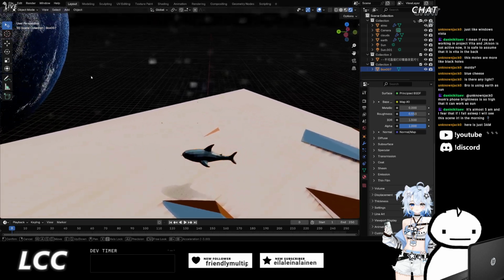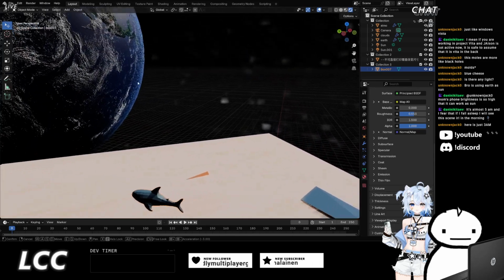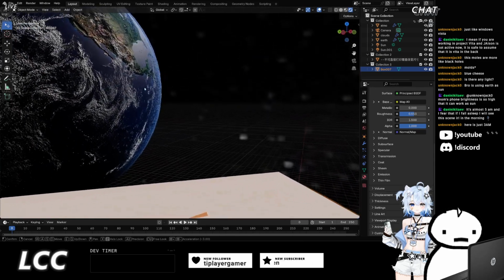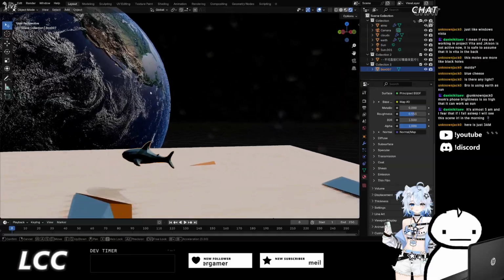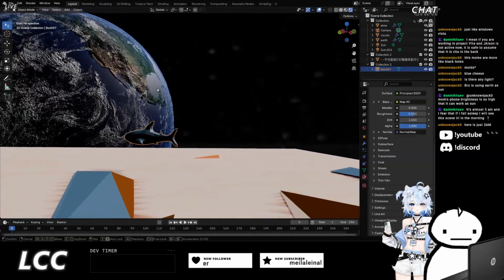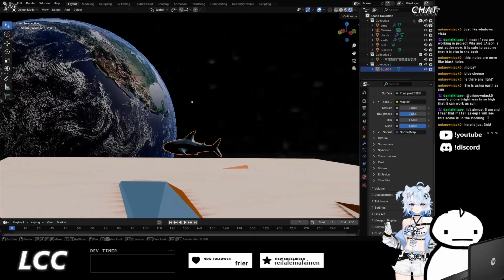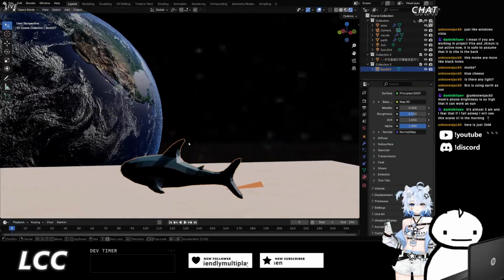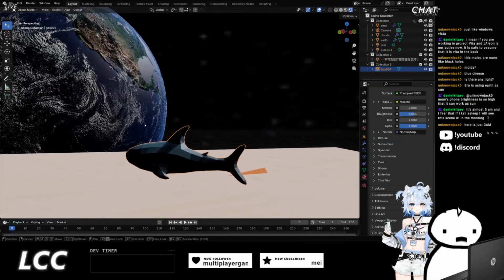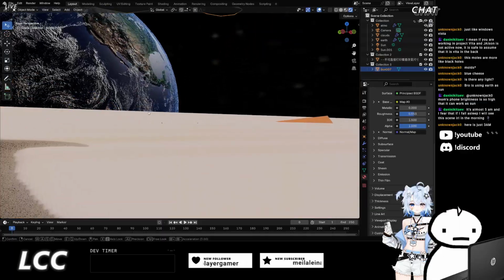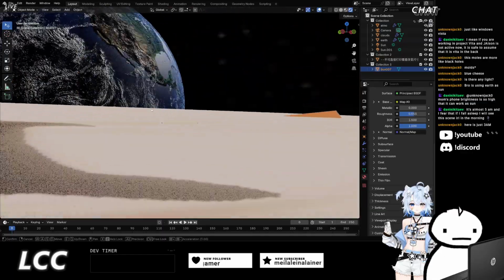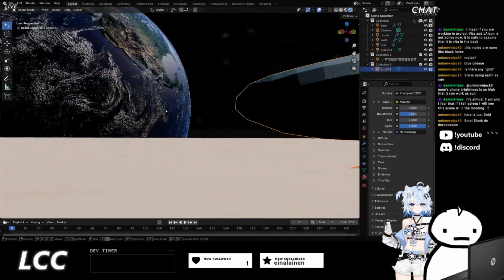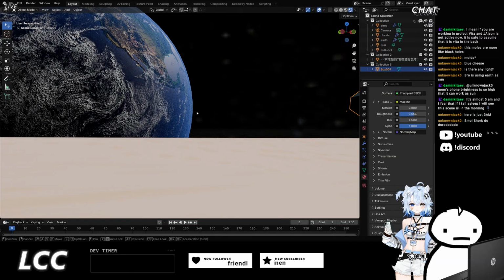Move the camera a little bit, like right here-ish. I'm gonna move it forward just enough so we can't tell that this is Neuro. Like here.